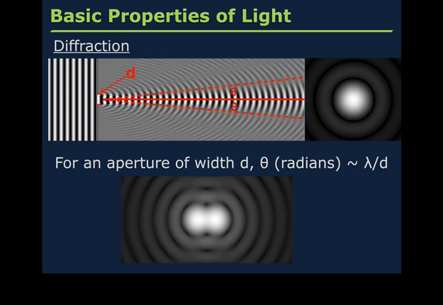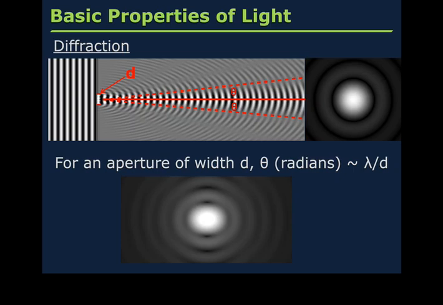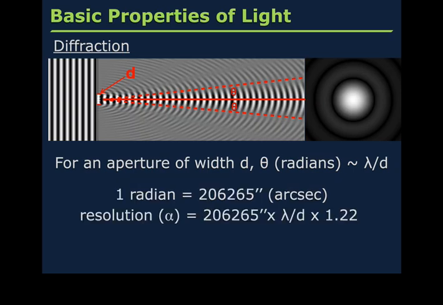But if we go any closer, and if we put the centers of those two images over the local minima of the other image rather than the local maxima, like basically if we push them any closer together than the value of theta, we can no longer resolve that there's two sources. It just looks like a kind of weird, blurry single source. So because of this, we can use our definition of theta. We've taken the small angle approximation. We're saying that theta in radians is equal to the wavelength of light lambda over d, the size of the aperture. So with that, we can now define the resolution of this aperture.